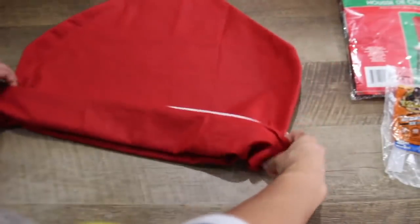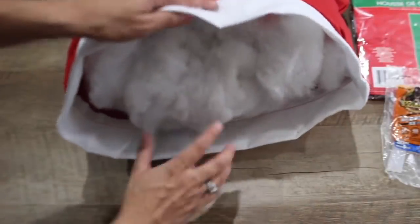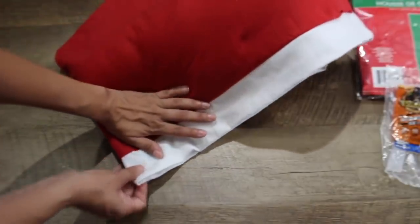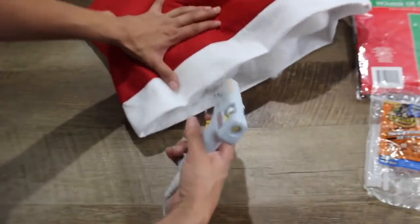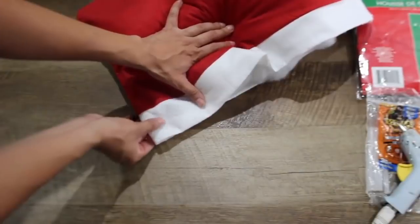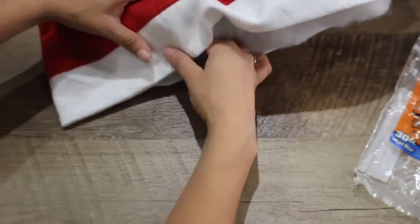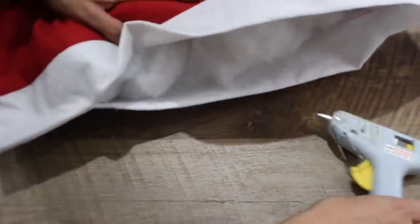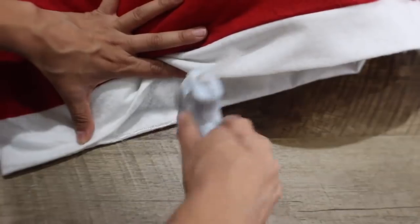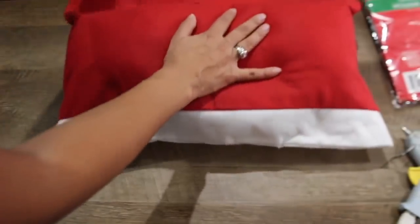Okay, so once you have that, now we can unfold this and we can start adding the stuffing. Okay, so now what you want to do is kind of just push it in a little, and then I'm going to add glue and then just press it down like that. So once that's closed up, all you have to do is just pop this over.